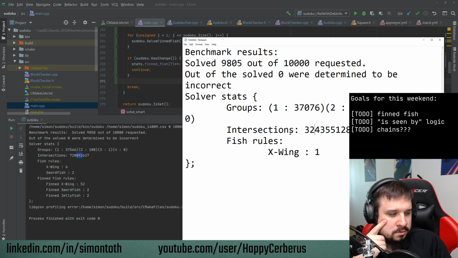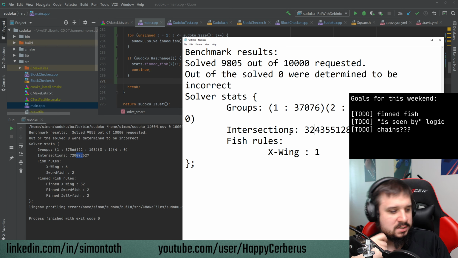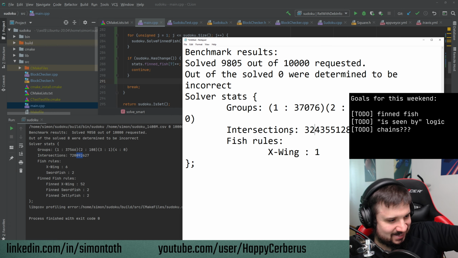But I guess we are able to solve 50 more puzzles. But I'm still not trusting myself that I actually managed to write this correctly.